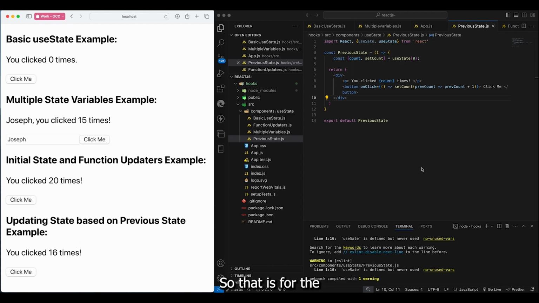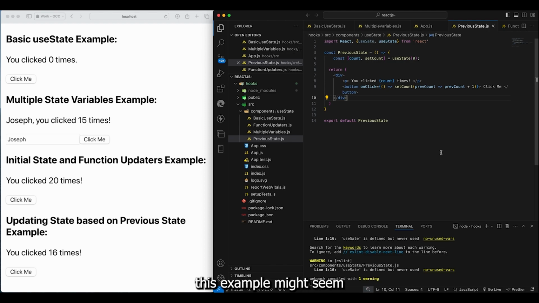Okay, so that is for updating state based on the previous state. So why are we going to use the previous state? While this example might seem like a simple increment, accessing the previous state can also be useful in some scenarios, for example, if you're doing conditional updates based on the previous state value, or calculating deltas or differences between previous and current state, or accumulating values based on previous state. So that is where accessing a previous state is important in ReactJS. Okay?